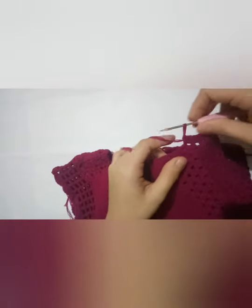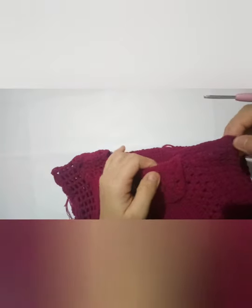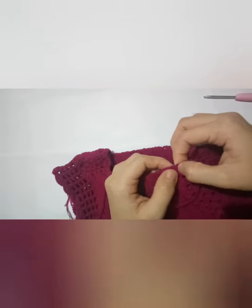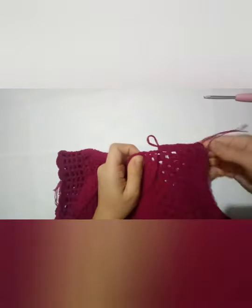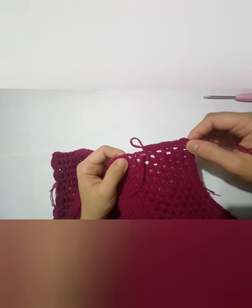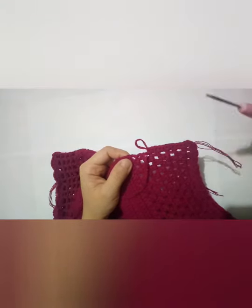Alternate po. So ganito lang po yan. 3, 2, 3, 2, 3, 2, 3, 2. Dito lang po tayo sa design na to, itong may spaces na yan, maglalagay ng alternate na counting.